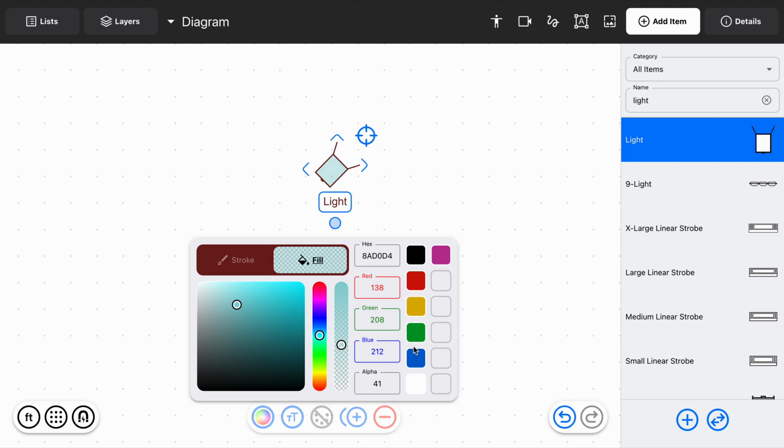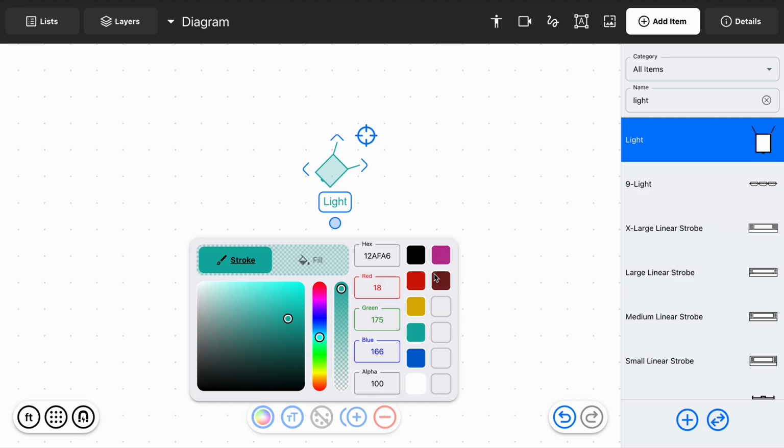Now these 6 that are along here, these are our standard colors from before. But then we have these 6 open slots over here, and you see this one is filled. And that's because you can save whatever color is selected as your own color. And even better, if you decide that these aren't exactly what you're looking for, you can save your own. Let's say this, I want this to be my green. So just press and hold, and it replaces whatever's there.